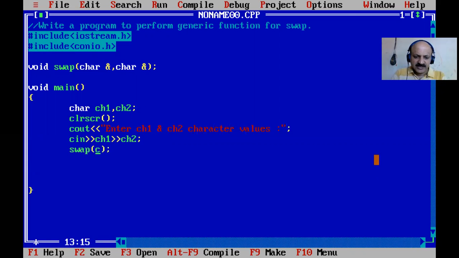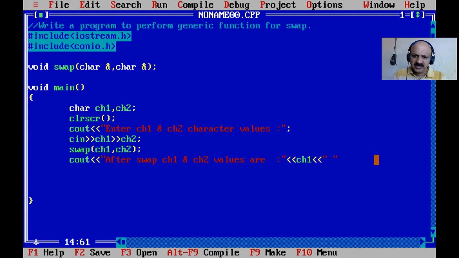We pass ch1 and ch2 by reference, and after that we have to print. Here we say after swap ch1 and ch2 values are, and we print ch1 and a blank.